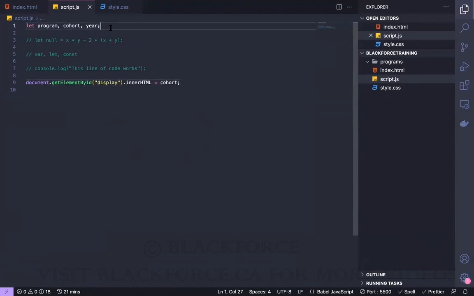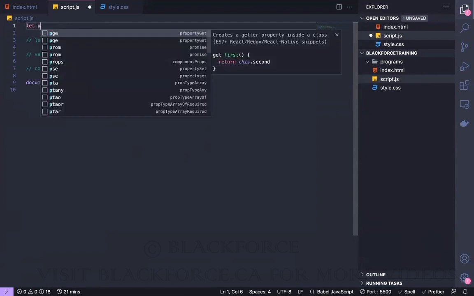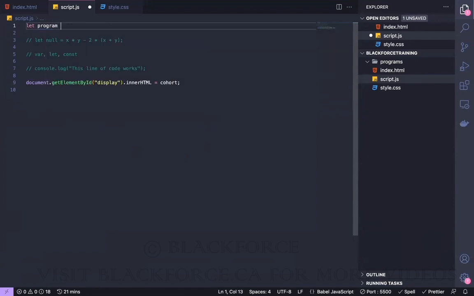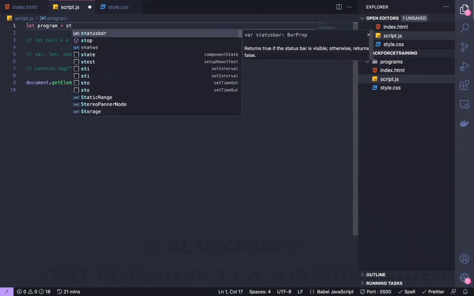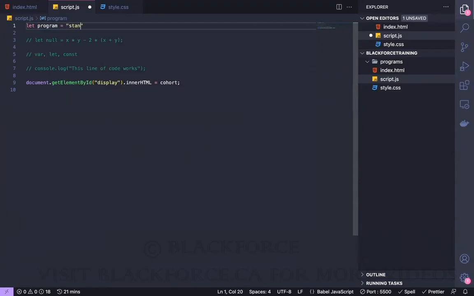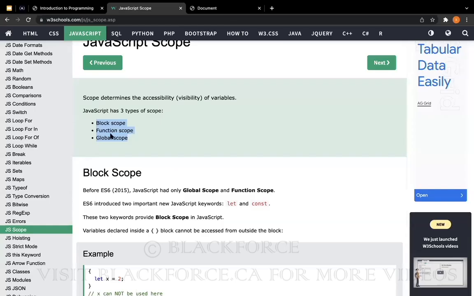So if I define a variable here, let me take this up and go back to let program equals, right? If I define a variable here, I'm defining the variable in the global scope so I can access it anywhere in this file. But there are what we call block scopes and function scopes.